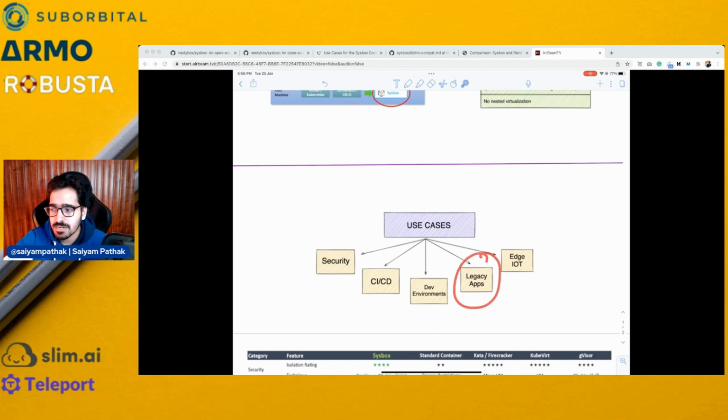Also, you can run legacy apps, because it acts as an alternative to KubeVirt with much more performance. Obviously, like I told you, VMs have much more isolation, and there can be some specific use cases that do not run with Sysbox, but most of the VM use cases will be able to run using Sysbox as the container runtime. Then yes, it is the alternative to VMs at the edge and for cloud IoT.